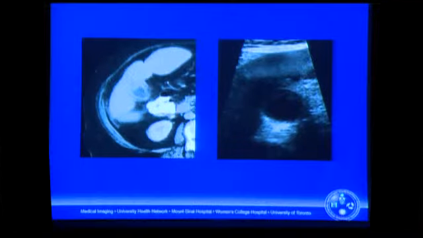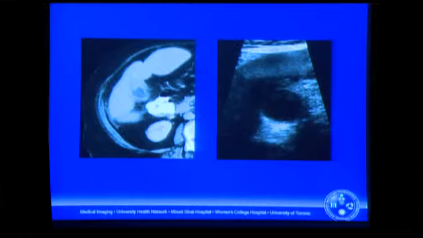Reaction was no distension, think again. But when you look carefully at the gallbladder fossa, the gallbladder isn't distended, but there was a second fluid collection in the gallbladder fossa. And when you look a little more carefully, you can see that this gallbladder is actually perforated and there's a pericholecystic abscess here.